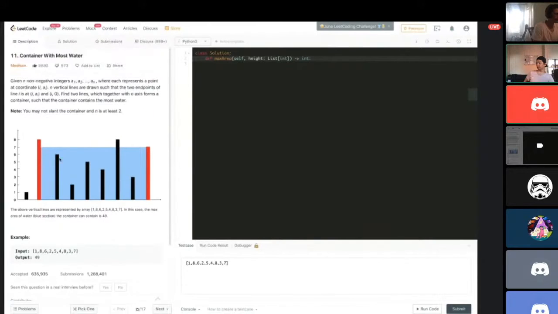A brute force solution, and you should already be thinking about this, is just to do a double loop. We loop through every single integer in this list, and for each integer we're currently on, we have an inner loop in which we loop through every other integer in the list, and we calculate the max area of all of these combinations, and then we return the biggest area among them all. This solution would take O of n squared time, because you have an outer loop and an inner loop, and that's the brute force approach.